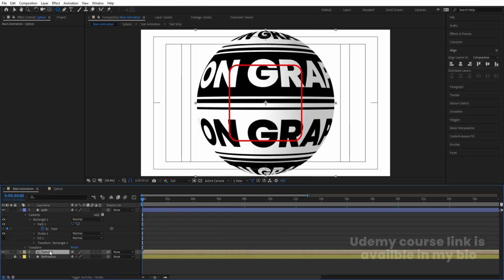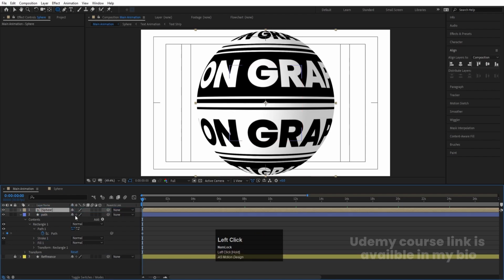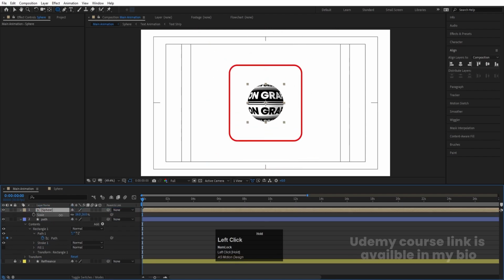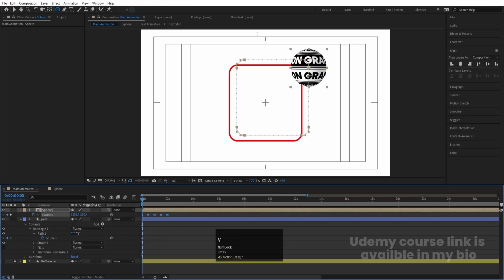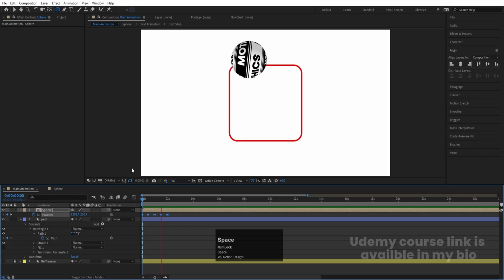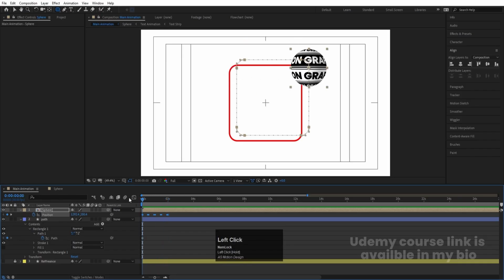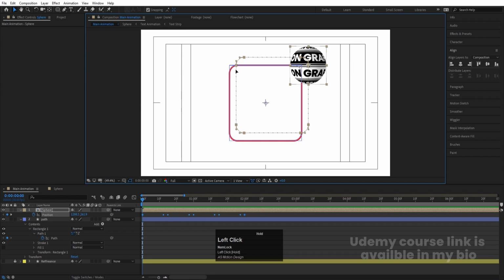So let's select this pair and bring this at the top, press S for scaling option and let's scale it a little bit, and press P for position, select this position and make sure to select this path keyframe and hit Ctrl C to copy, select this position and hit Ctrl V. Okay, so as you guys can see we are getting this kind of animation. Okay, then go to the start and make sure that you are clicking on this position, so all the positions are going to get selected. Then select your selection tool and try to adjust the position somewhere around like this.